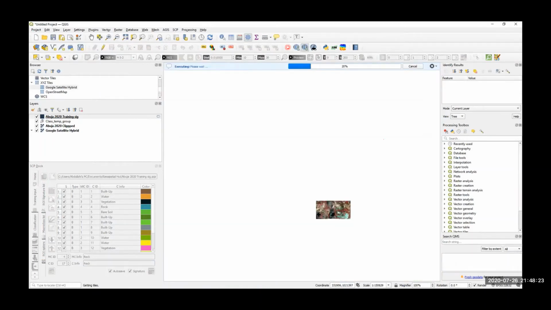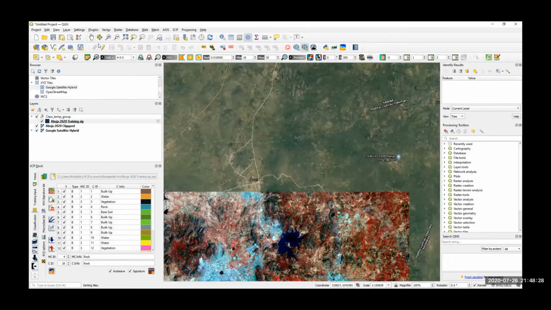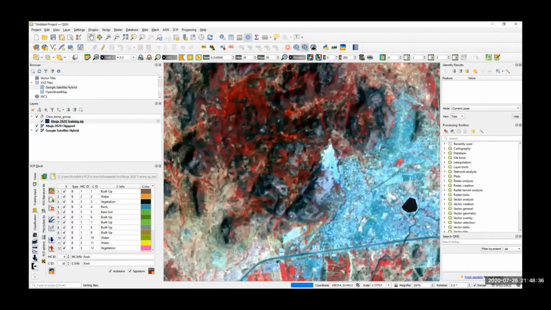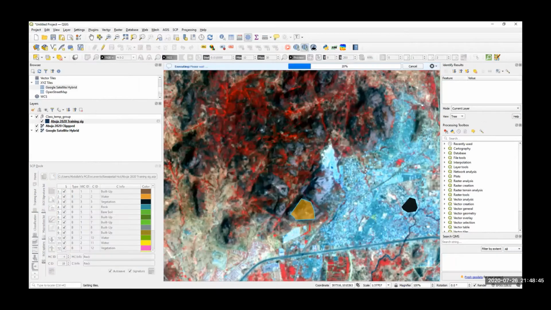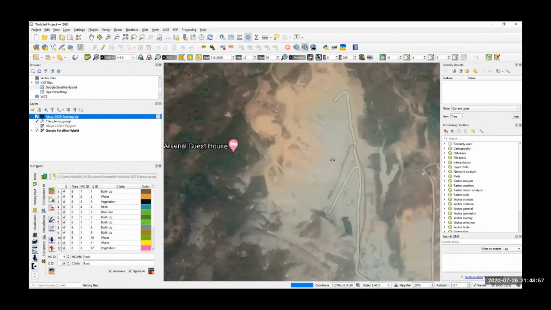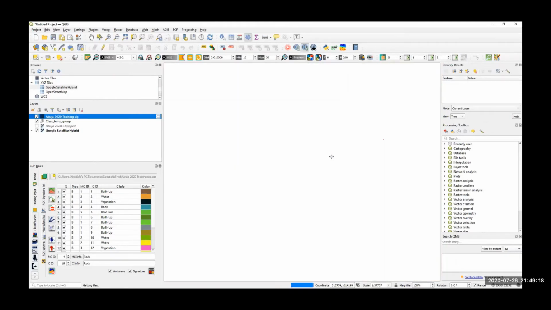Zoom out. Get some rock. Also, okay, I have some here. Pick them. Click. Let me see what is this, what is here. This is a bright color. Let's see what is there. This should be a quarry site. So because they break stone, you can see that it is reflecting very high, but it could go as built up also, because built up simply means any place where the natural land or vegetation or whatever has been tampered with. So let's see how it will be when we classify. Or this is built up, since it is a quarry land.